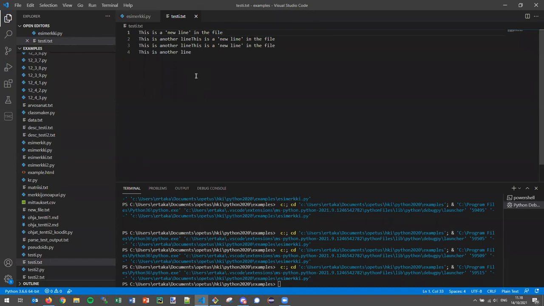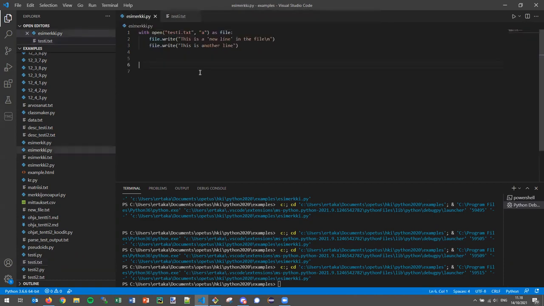So it might be useful in a case where, for example, you're running your program daily and collecting new results and then storing them at the end of the file. Let's say that you're measuring temperature each day, and you want to add it at the end of the file, to keep track of all the temperatures during the year. Then the A mode is useful because it doesn't remove the existing content. The downside of the A mode is that it doesn't create a new file, so the file needs to exist when you open it in A mode.